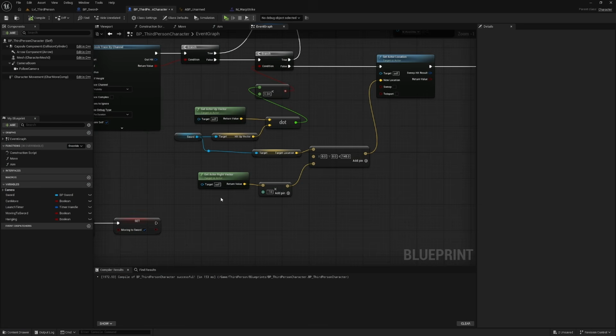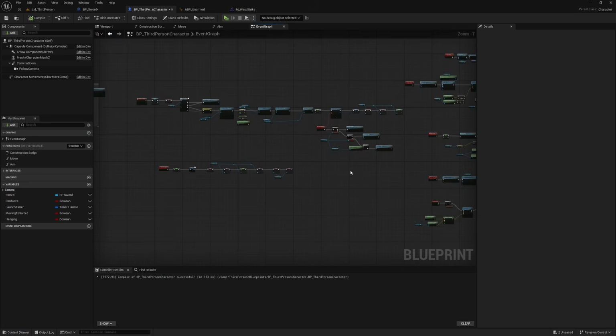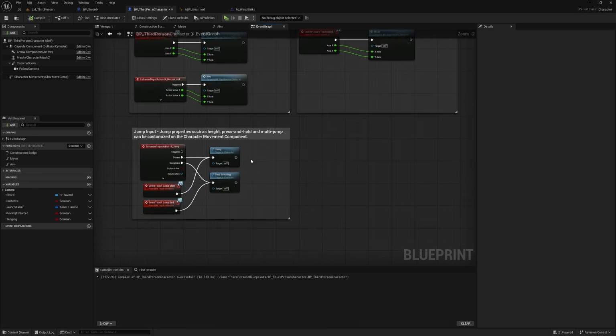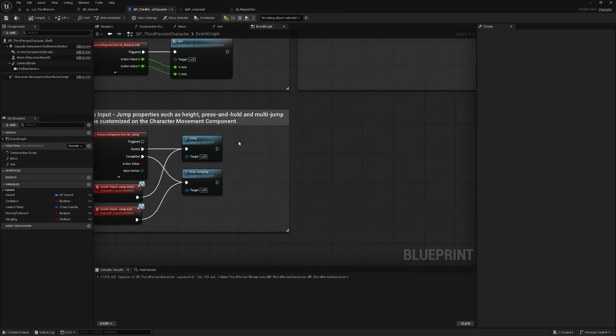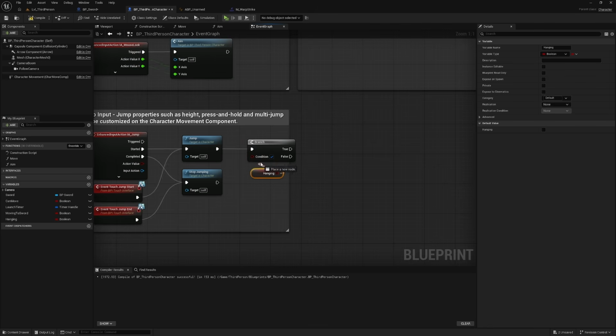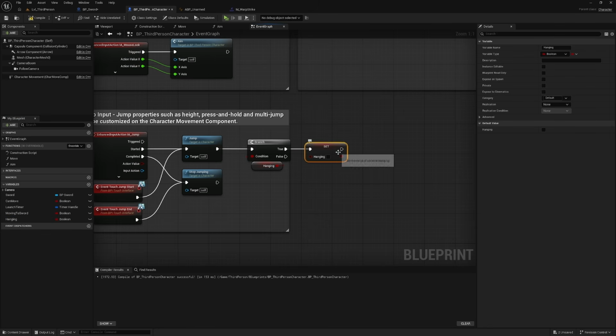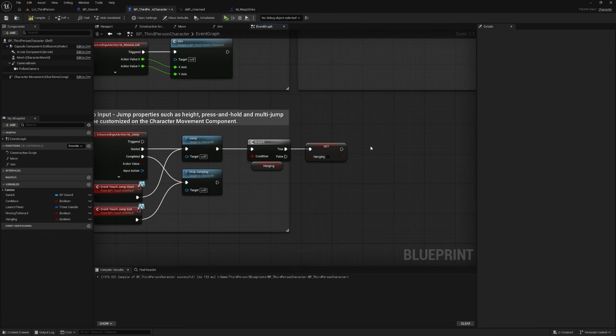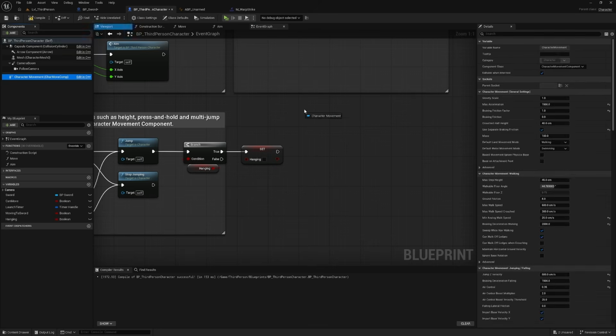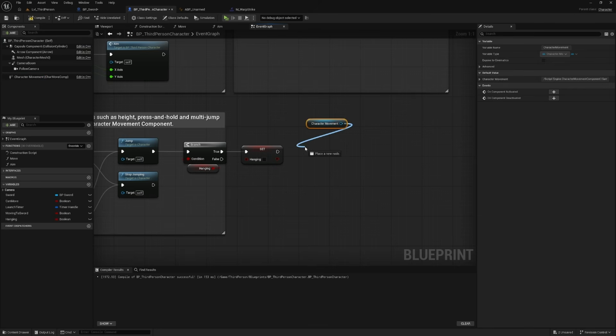So once we get to that point, I want to go all the way back to our jump. And if we're currently in the hanging state, we're going to set hanging to be false. We're going to set our character's movement to falling.